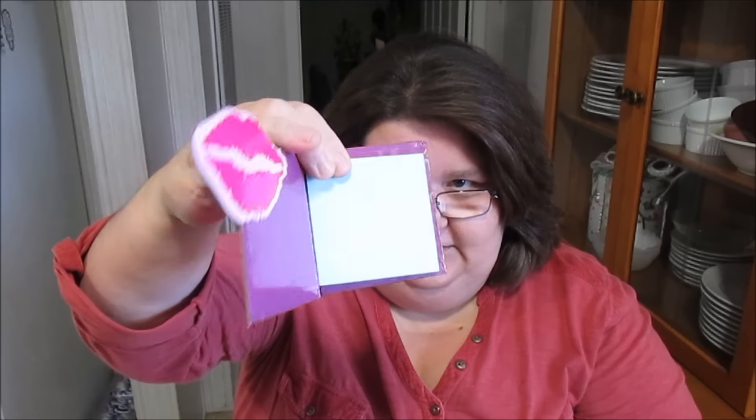This is cute — it's got lips on it. It's like a little memo pad. I've never seen one of these before. I'm going to open it just so I can look at it and show you. Oh yeah, that is really cute — got lips all over it. That's cool, I've never seen one of those before. Next thing I have is some fashion clippers that look like little feet and toes. Those are really cute. I've always seen these at Dollar Tree but I've never actually got them, but now I got some.